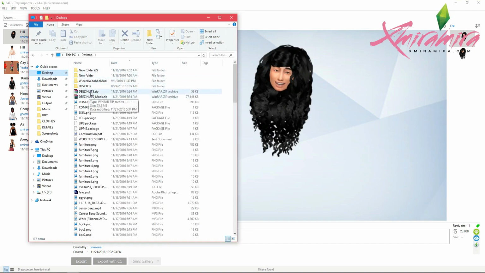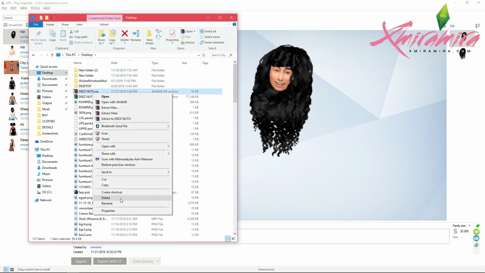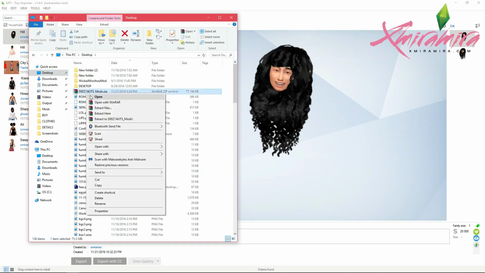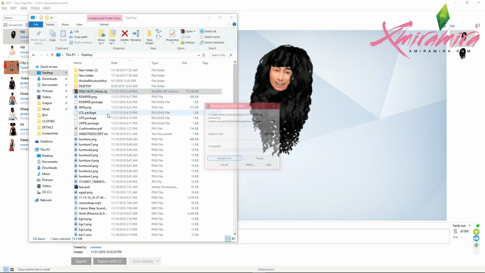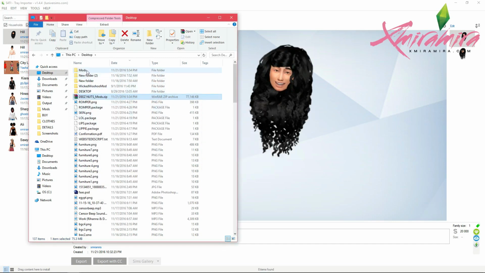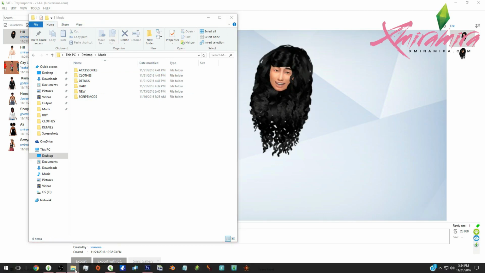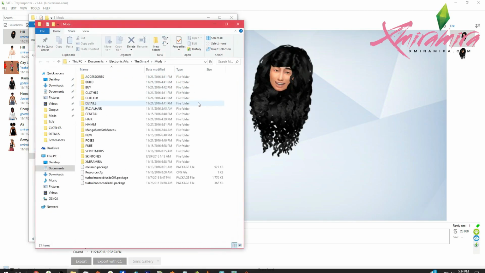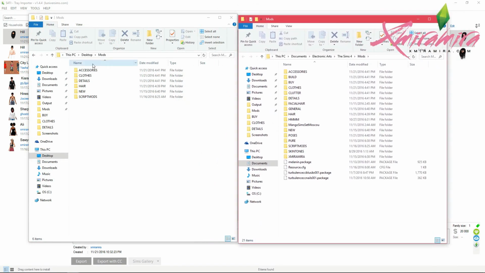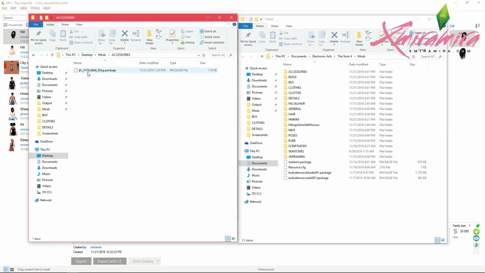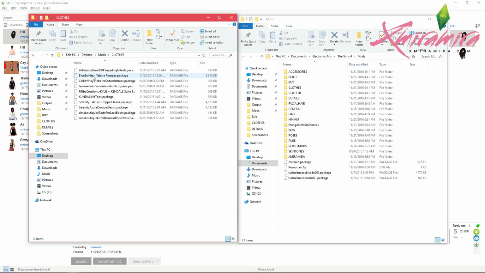Now you don't go to These Nuts zip. These Nuts zip is the sim file. You can get rid of that. That doesn't matter. You extract the These Nuts mods, and within there, I have it somewhat organized. It's not totally organized. Now I'm going to my mods folder, and once you extract that and open that up, all right, I'm not getting rid of that because I just downloaded that. It gives you a chance to really look at what you're getting rid of.